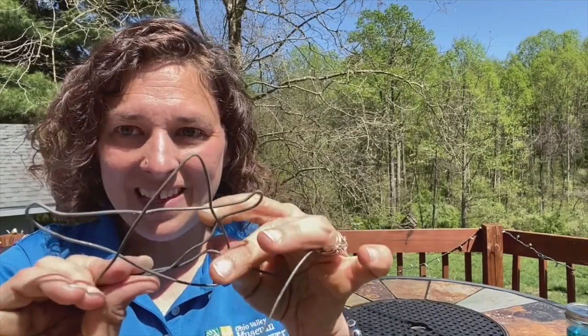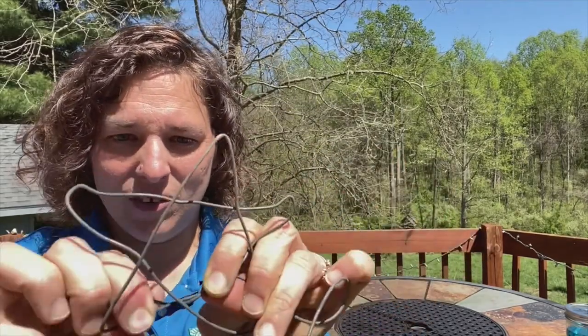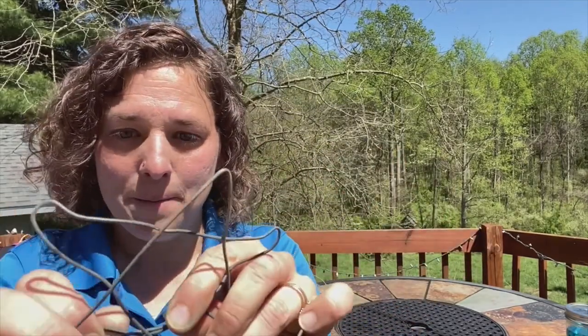So you can see that I've twisted my wire into kind of a star shape here, because I wonder if I make a bubble wand with a star shape at the end, if I can make star-shaped bubbles. Why do you think that would happen or not happen?